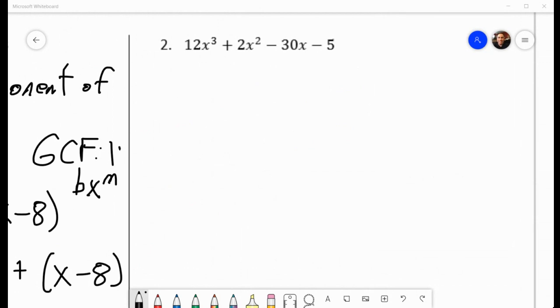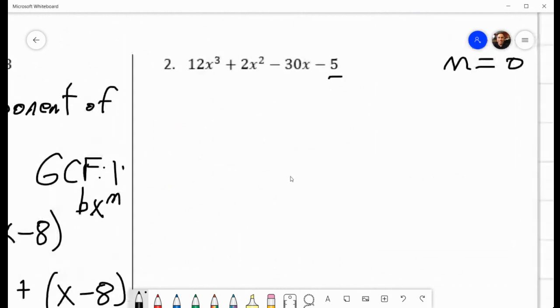Well, again, there's a non-zero constant term, right? And because there's a non-zero constant term, that's what the 5 is, that tells us we can't factor out any variables, right? So I guess in the back of your mind, you could say, okay, that m would have to be 0 then. And you can't see that. Let me just scroll down a bit. There we go.